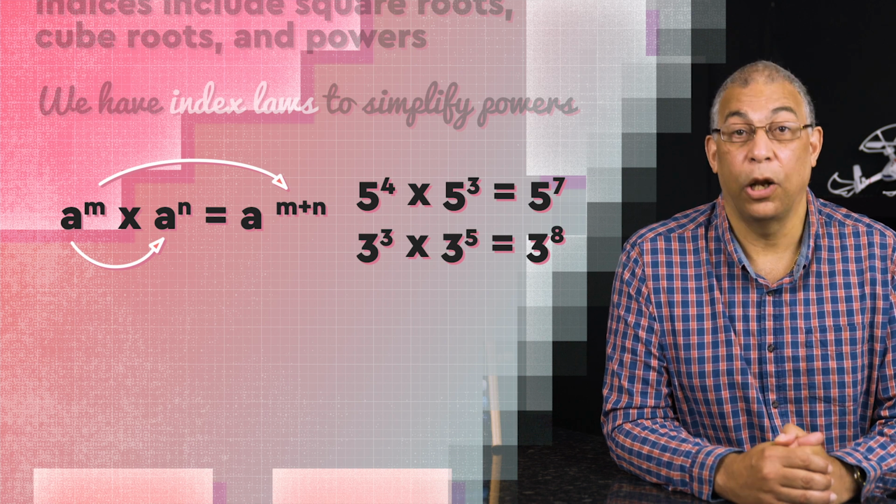Let's take a look at another law now. This is the second law that we have to take a look at, and this law is if we are dividing two numbers, the same type of scenario holds. It must be the same number above and below for our index laws to apply. In this case, if we have m as a power above and n as a power below, the actual answer must be a to the power m minus n.